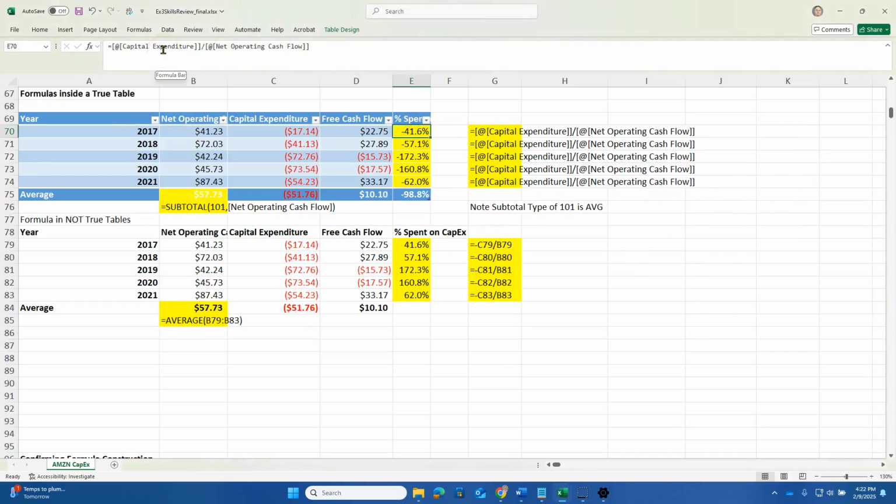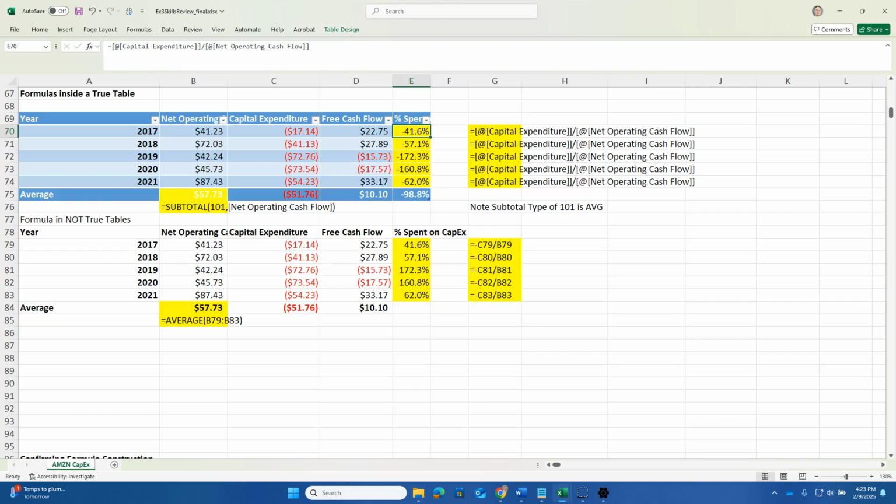You're no longer looking at cell references like C79 or B79. Rather, Excel is using the column headers, capital expenditure and net operating cash flow, as parts of the formulas. The @ sign means within this same table, because you can have multiple tables on a given tab inside of an Excel worksheet.